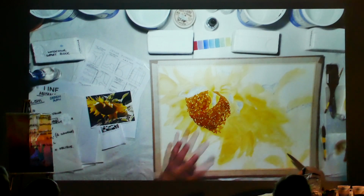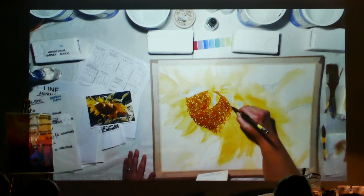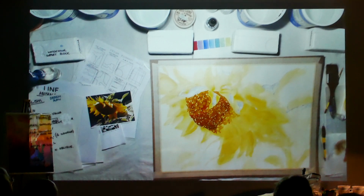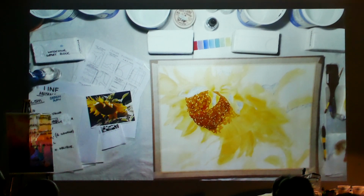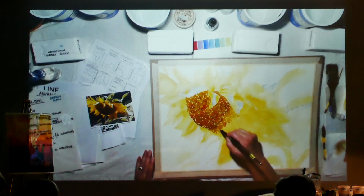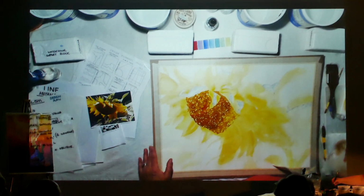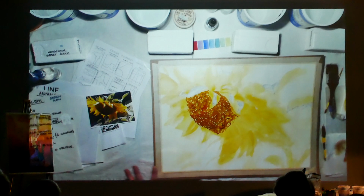But then I want to show you how I would approach the leaves, because I'm going to have those colors build up. And I like to do layering because the colors glow through, especially if you use transparent watercolors, which I like to. And then you get that glow because the light's going through those colors, bouncing off through to the white of the paper and bouncing back into your eyes, which gives that glow, which is different from opaque, like gouache, for instance, which is opaque watercolor. The light bounces right off the paint then because it's got gypsum in it, fillers that make it opaque so that the light doesn't pass through to the paper underneath. And so it has a different quality. And I like the glow that you get with the transparent watercolors.